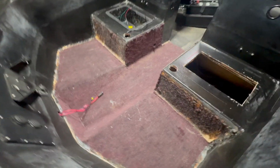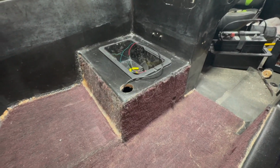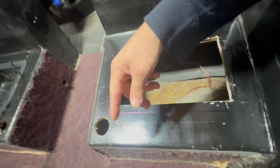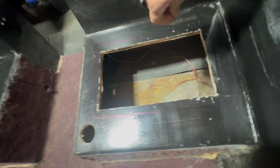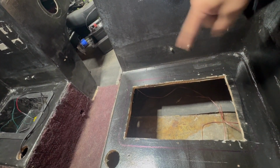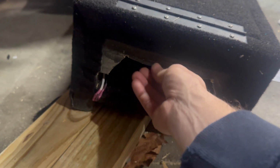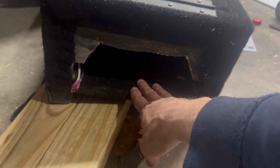I now have the inside of the front here all ready to go, cleaned out. That one is locked down with all the wires on that side running the way they should. This one I still have out because I got to plug up the battery charger, which is connected to the deck under here. But otherwise, it'll be ready to go, sitting over there, and I'll just screw it into place. I've already widened the hole for the underside going towards the front deck, so that way I can have plenty of room for the rods to come through.